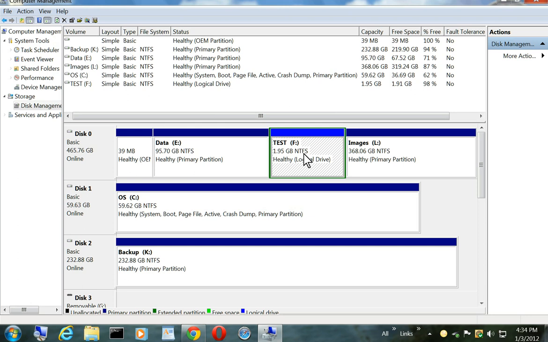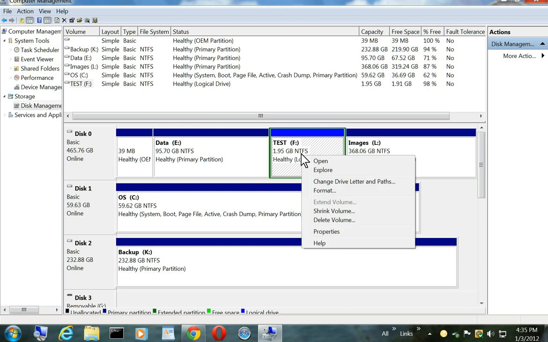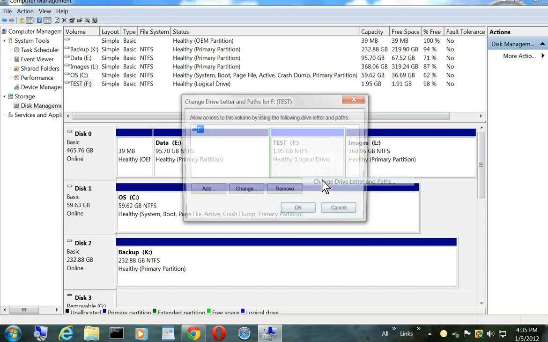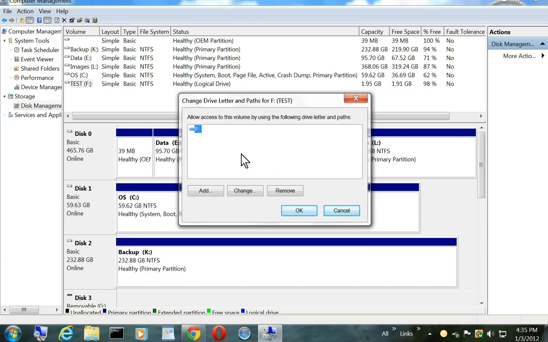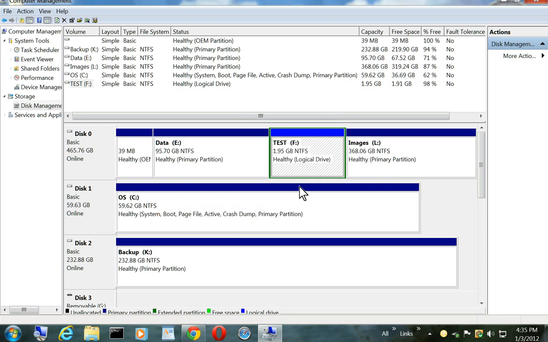Okay, if you wanted to change the drive letter, you can do that too. If you don't like the drive letter, you choose change drive letter. And you have various options here. You can put in another letter, or you can remove the drive letter, so that this partition has no drive letter. That is possible too. But we'll just keep it, it's okay.